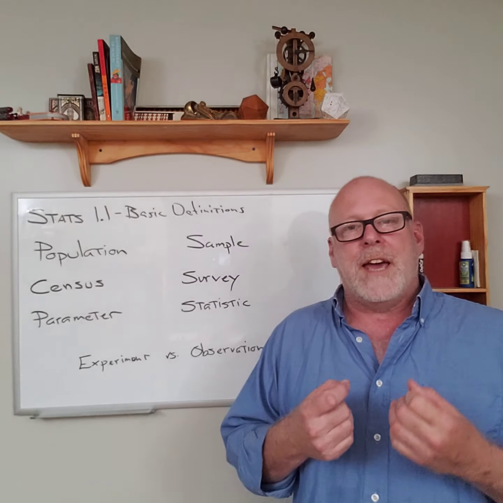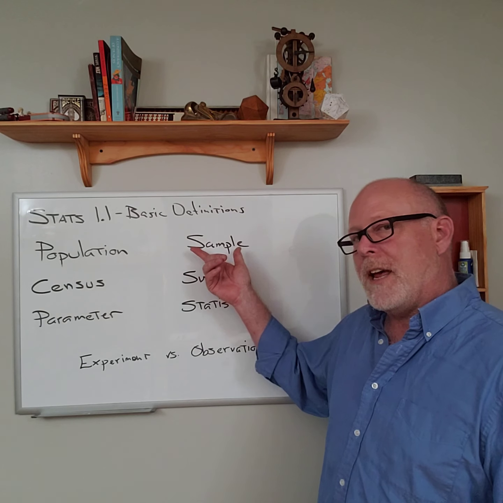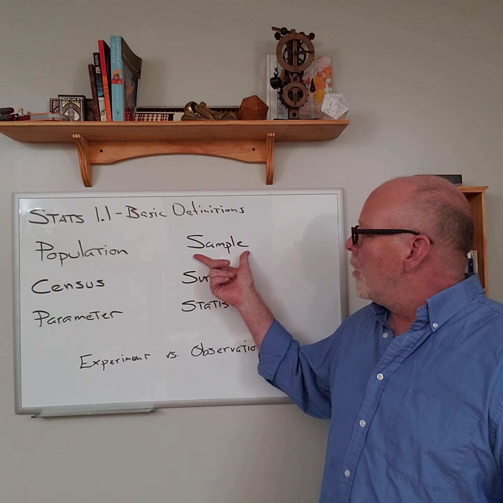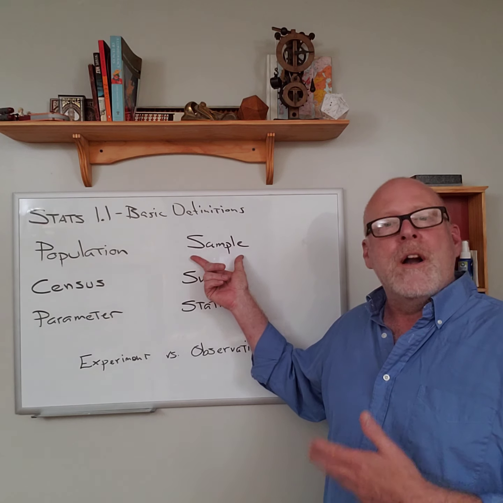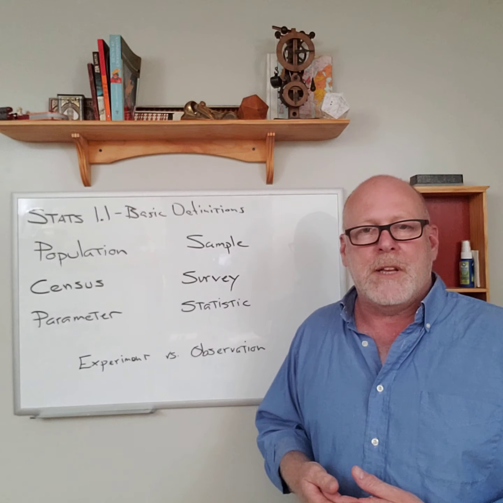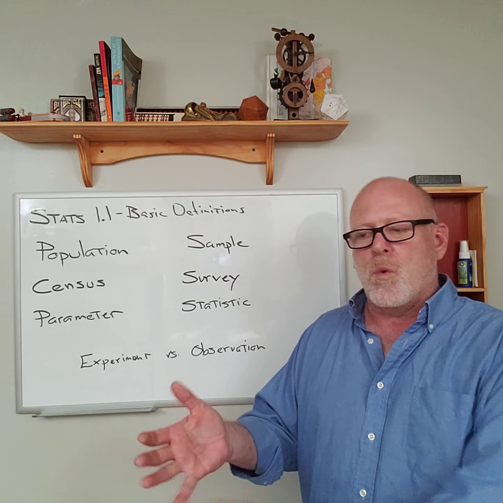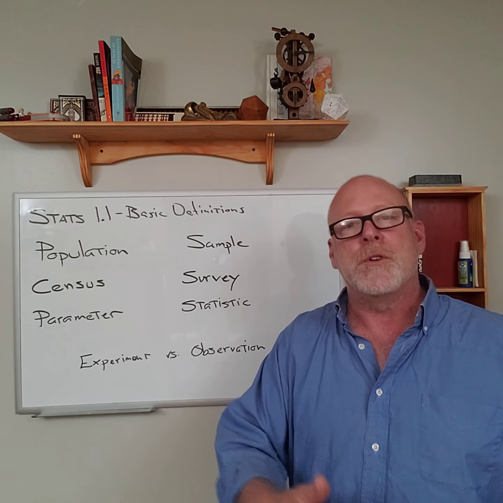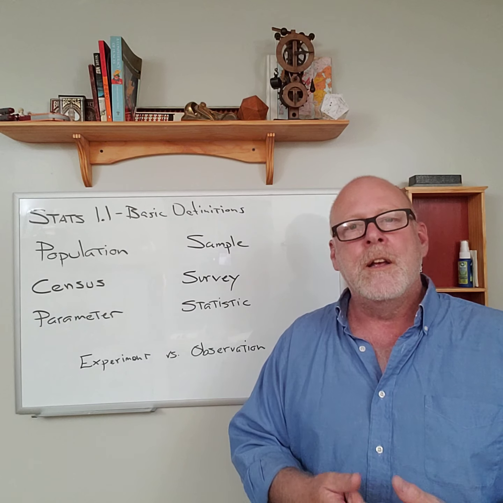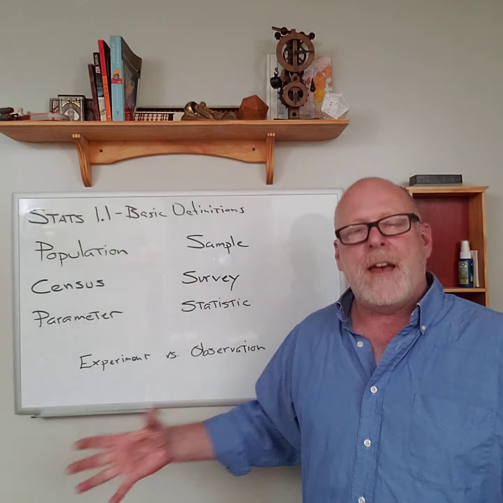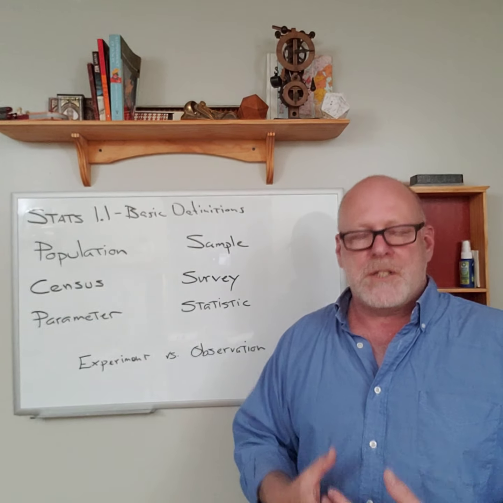That's where we identify a sample, and we'll talk about that later, how we would do that. We're going to find a sample or some subset of the population. So instead of all people in America, I'm going to choose 1 out of every 10 people. We'll talk about how we might choose those later. So if I take 1 out of every 10, that 1 out of every 10 is my sample.